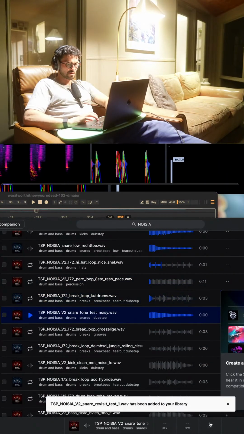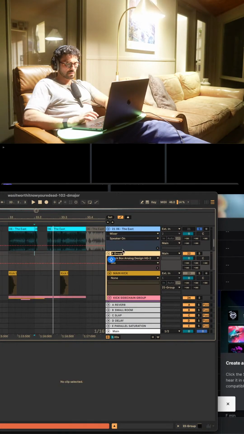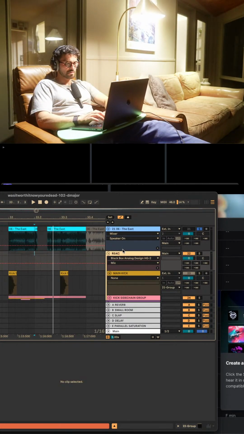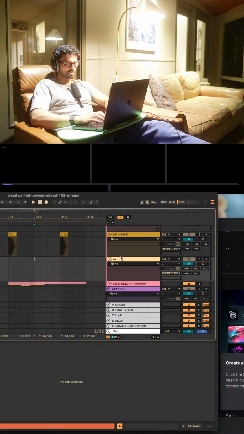Oh, god dang. Noisia has the most incredible... All this main snare. Boom.